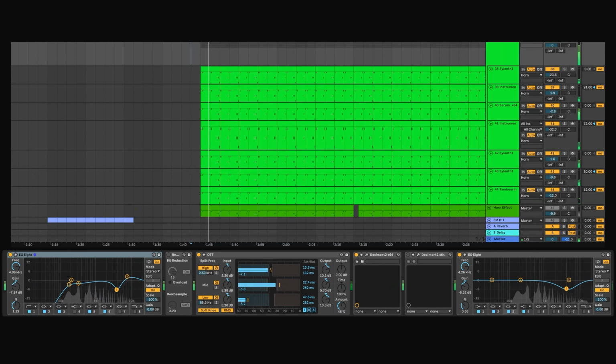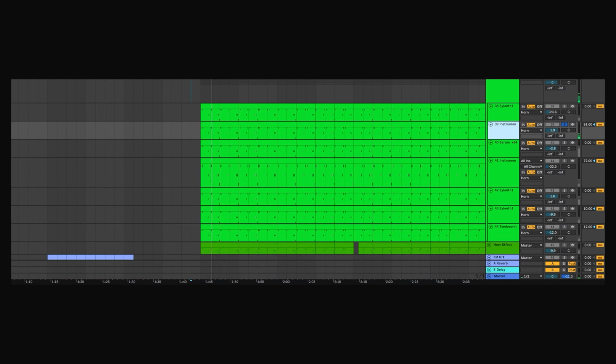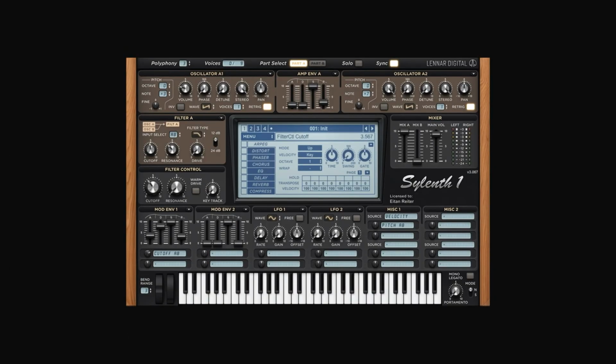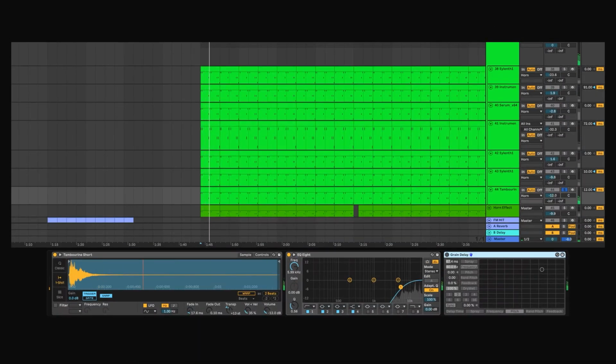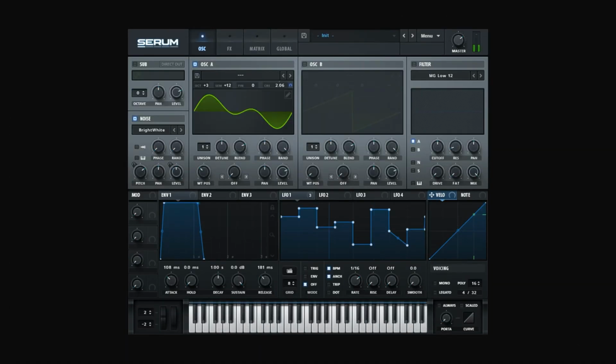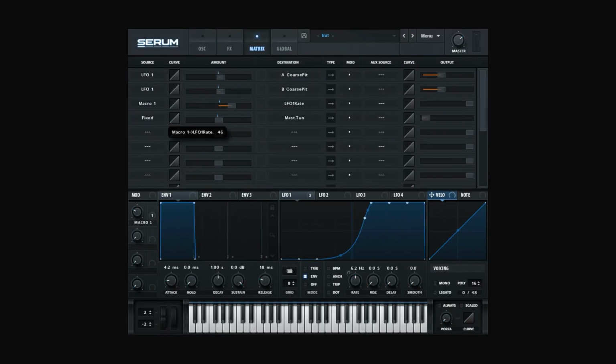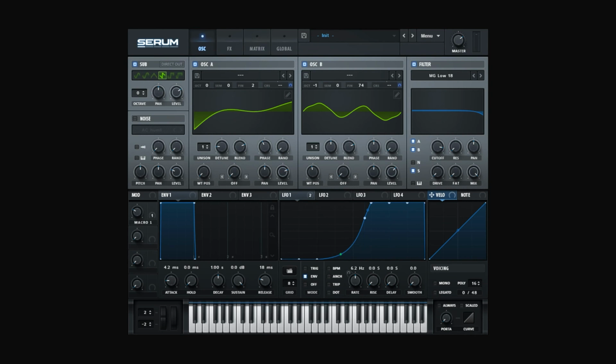And now, the main lead. This was by far the hardest one to come up with. It was reproduced from so many different channels, a lot of Serum ones, and just some samples like this one with a bit of grain delay or different effects to make them sound more like the original. The main sound out of these layers is this Serum, which is basically based on a pitch envelope. But I've actually used Serum's LFO for that, because it offers a lot more complexity than the regular envelope.